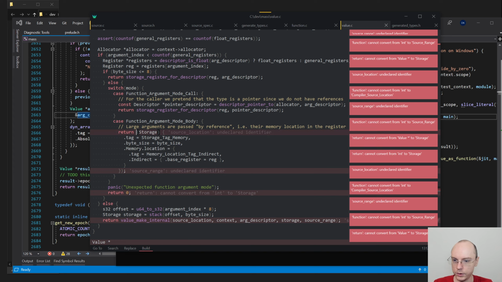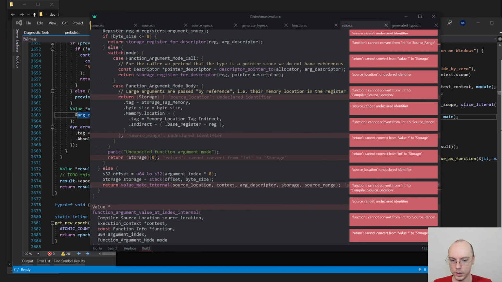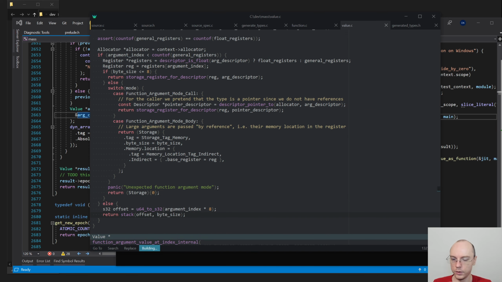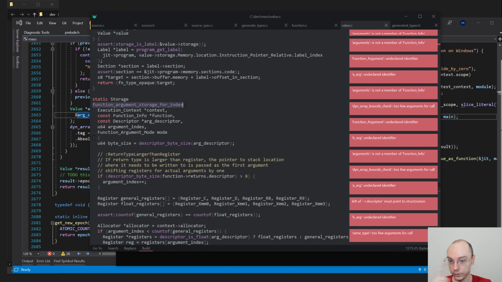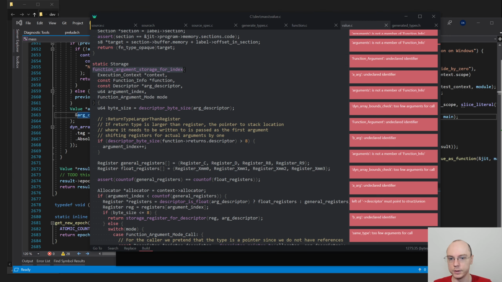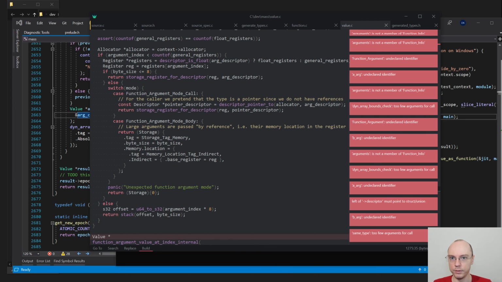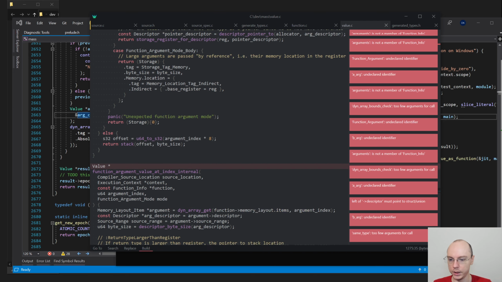We can just return storage, I guess. And that would be return stack. Okay, so we now have a version of this that does not need to be a value, which is great.